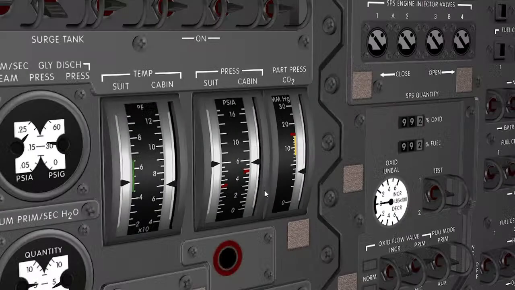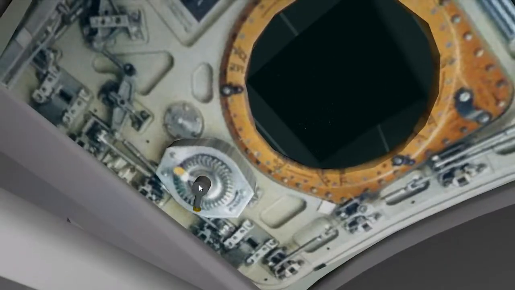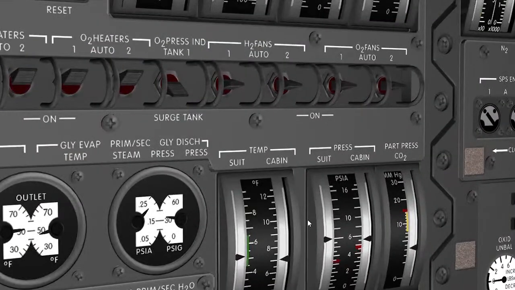We pressurize just a little bit too much. There we go.